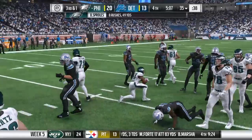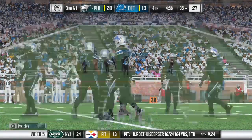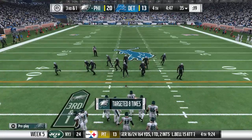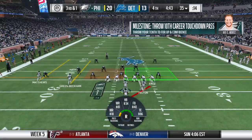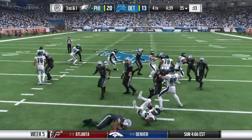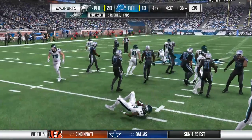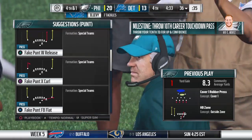I think pressure is always the first way to go. You love pressure. I love it. We'll see if they dial it up this drive. Now third down, less than a yard. That was a good run, probably right on the edge of breaking into something really big. So the defensive guys right now are talking about, okay, what can we do to slow him down before he truly gets started? Just a yard on the run there, and that's going to bring us to a fourth down.